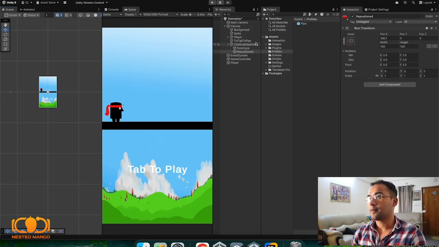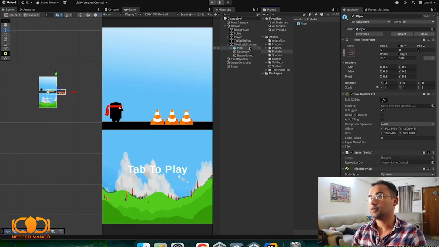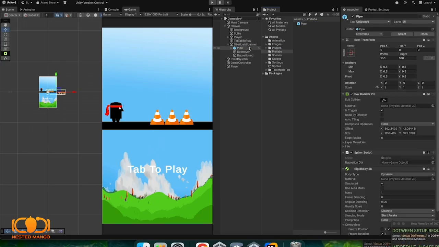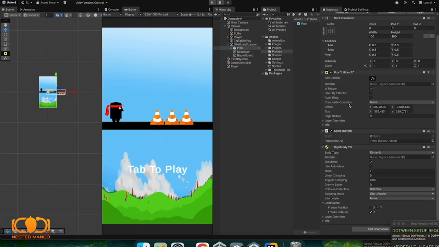Now, what I need to do first of all is drag and drop this game object, the pipe. Basically, I have attached one rigid body to this pipe game object.